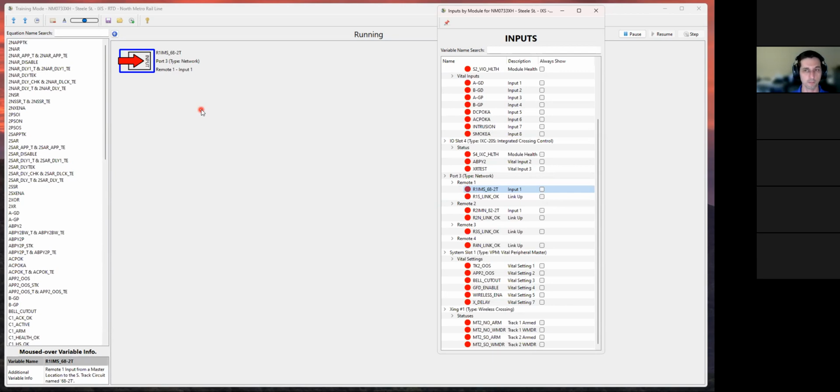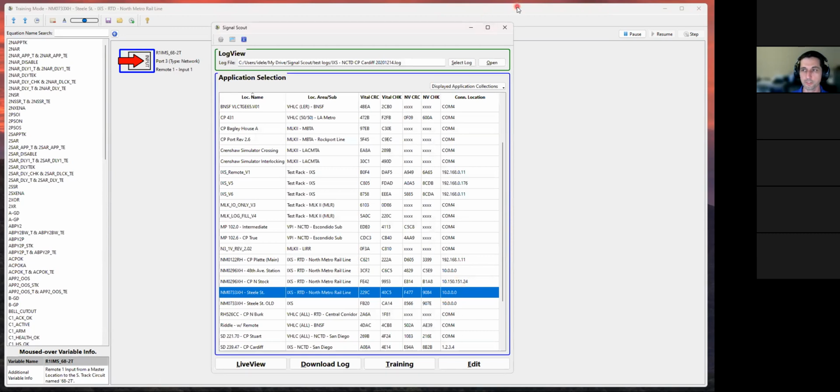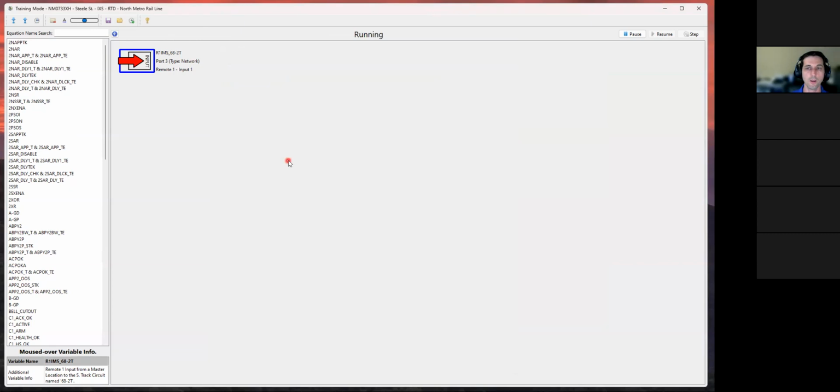Now, if I were on an electrologics piece of equipment and I was on live view and I was using something that had remotes, if you have your other locations set up properly with their IP addresses, so say this location here was connected to the one next to it right here, as long as you have the IP addresses set up properly here in the settings, when it detects you wanting to see what the status of this input is, because it's a remote, it can reach out to that next location. It can check the CRCs and the checksums of the location, open it up, and it can actually pull up that output bit that is the input bit on the location that you're referring to.